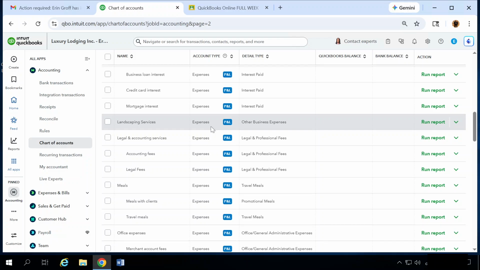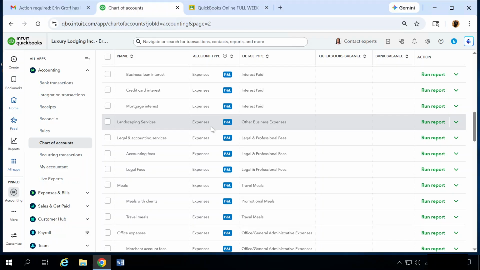All right, on the bottom of page 5.7, how to make accounts inactive on the chart of accounts list. As you have learned so far, it is safe to add and edit accounts whenever required. However, it is not as easy to delete accounts. The primary reason why is because if an account has been used in a transaction, it is tied to financial statements.